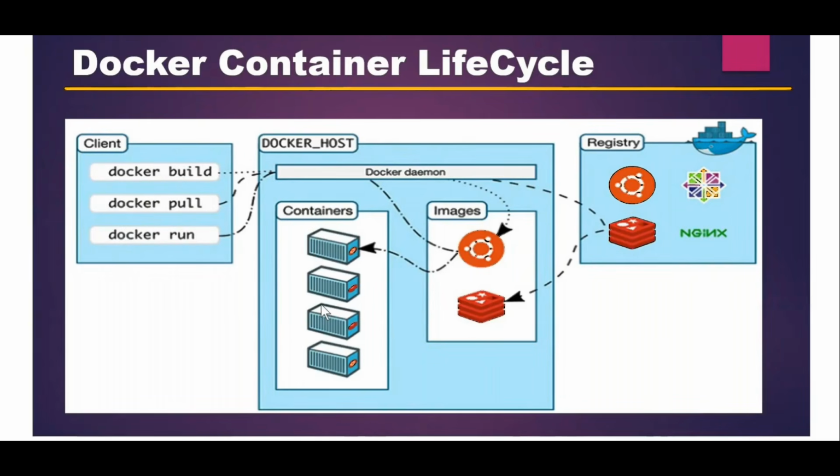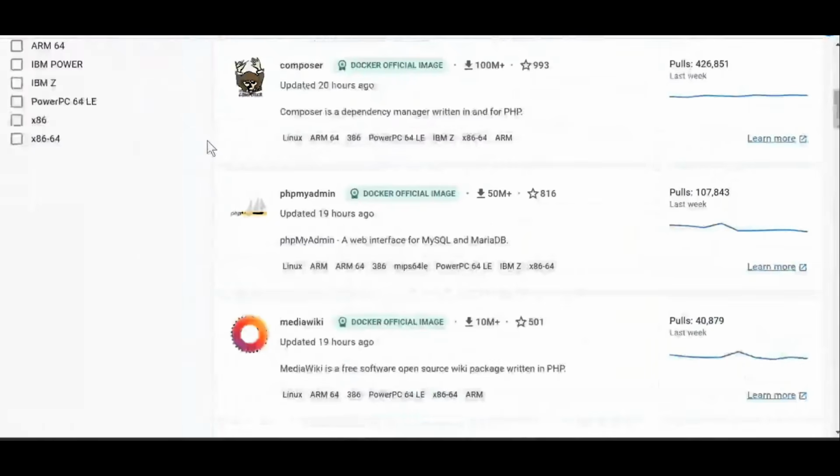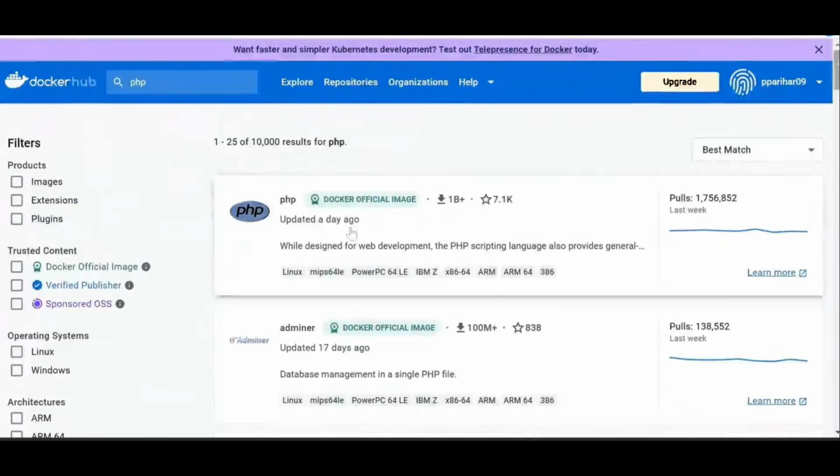Just remember that, and this guy just brings the source code. So all images, if I say Linux OS image or Oracle database image or SQL database image or JBoss server or Apache server or Nginx server, anything, it will come as an image, and that is why you will see multiple images. And we also see it here, all these are images. You just name it, we get it. PHP, Adminer, all these are images.